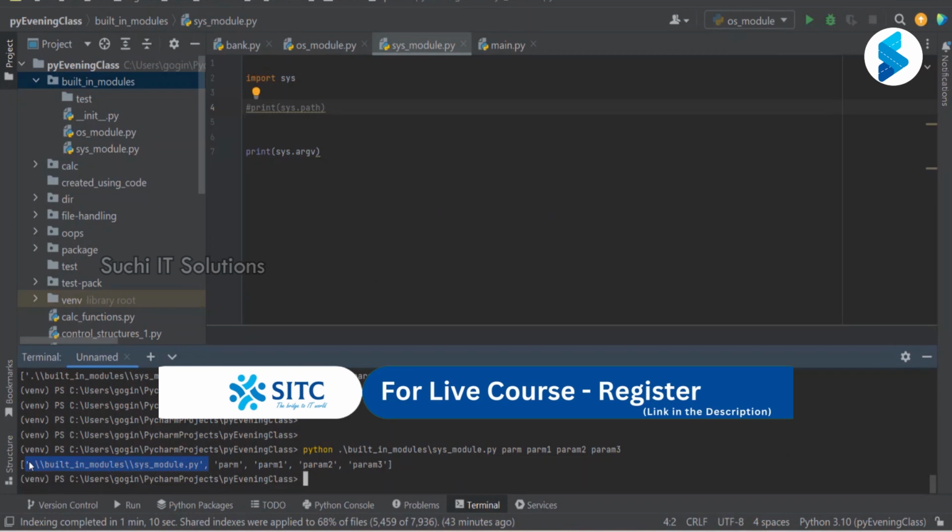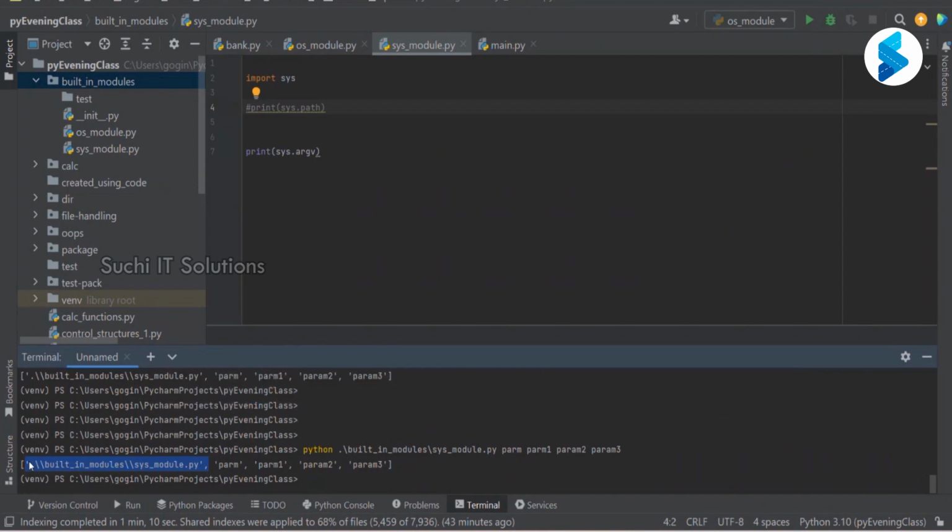The argv variable gives us access to the command line arguments. In that, it is going to return a list of the command line arguments. The first, which is the 0th index, is the file name itself, the module name itself. So you can always ignore that. It is not a parameter. But anything after the 0th index is a parameter, an argument. These are called runtime command line arguments.